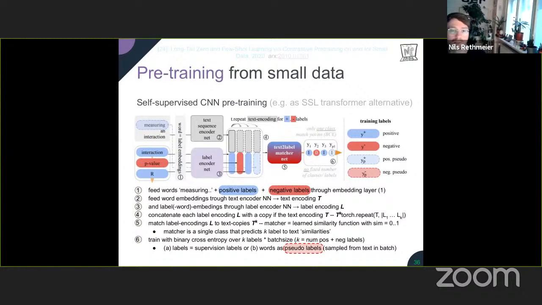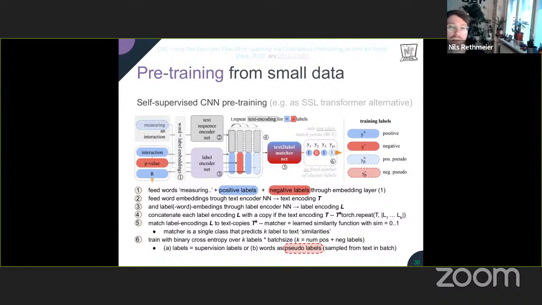And what you get is your word embeddings and your label embeddings, and you feed your word embeddings into a text encoder and your label embeddings into a label encoder. In our case, the text encoder is a CNN. This is a simple, more like a fast text averaging with a small MLP on top. And then you get your text embeddings out here in gray and your label embeddings in either blue or red, depending on if you have a positive or negative label.